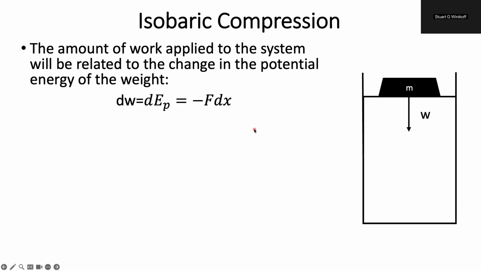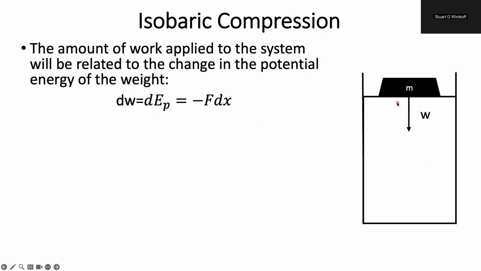Now, when doing this, we're going to want to try and determine the work of the system. And as we stated previously, we can define the work based on the change in potential energy, as the potential energy is going to be the maximum amount of work I can get out of the system. Now, because we're looking at the work the system does, this is going to be essentially the negative of the change of potential energy, or more or less negative F dx, where x is just going to be the height of the container, and F is going to be the force applied by the weight.